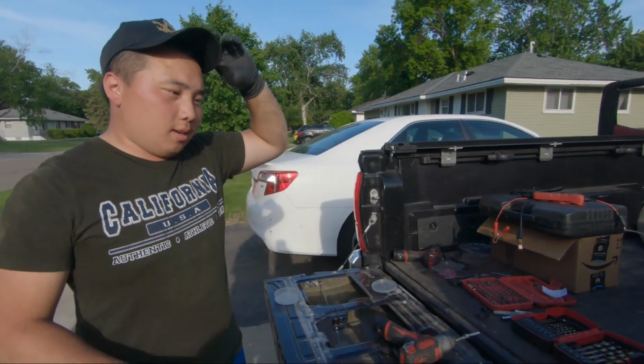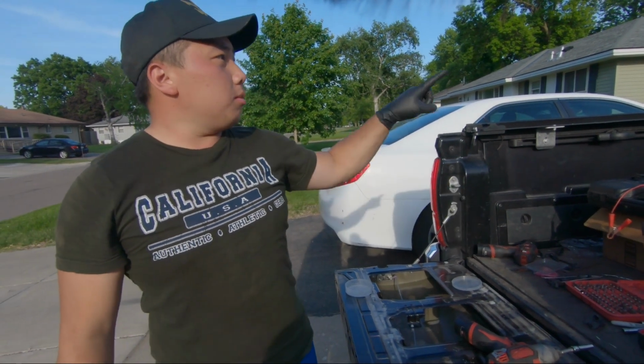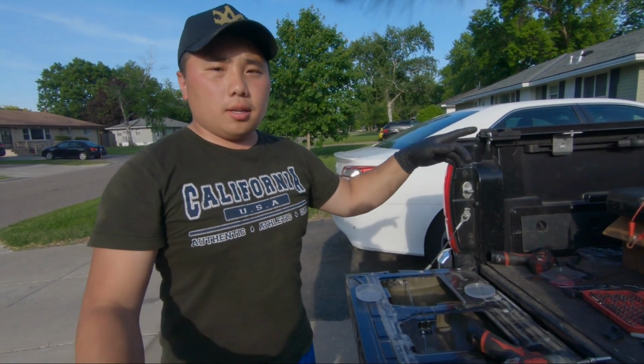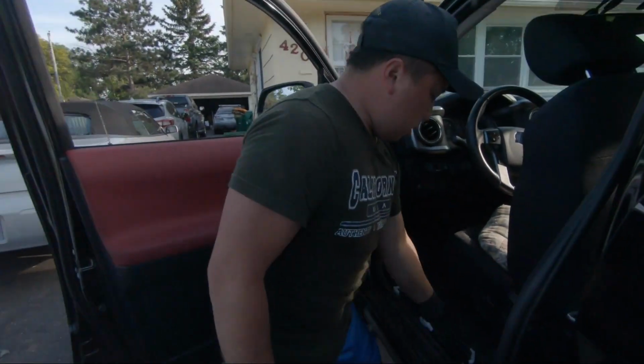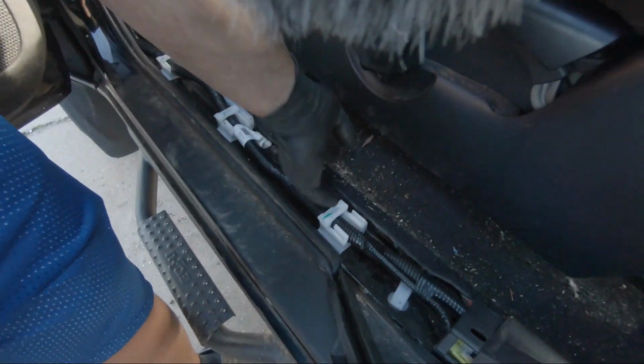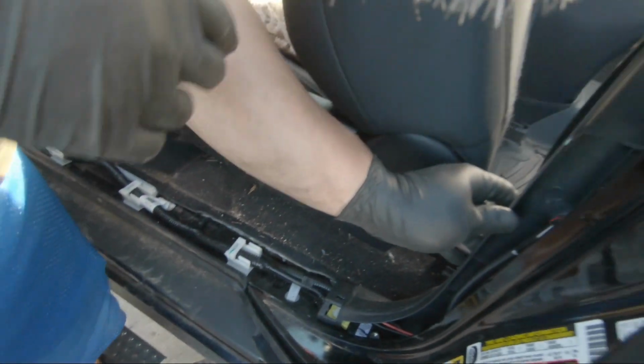So I got everything done. I got all the wiring done. It went through the truck, through the bottom, through everything. What I did was I dragged it through. There's a little grommet under the seat here. Drag it through the grommet, brought it up here.